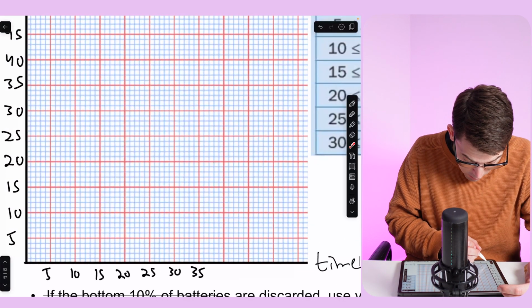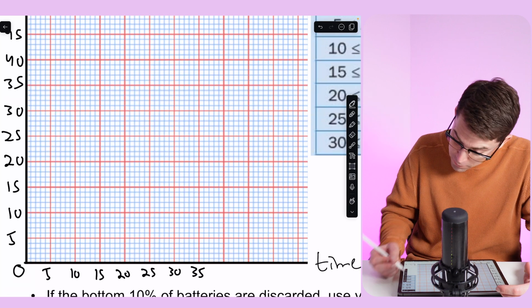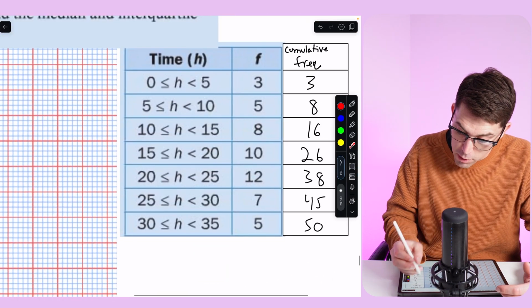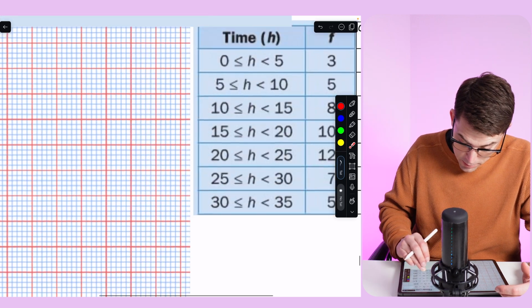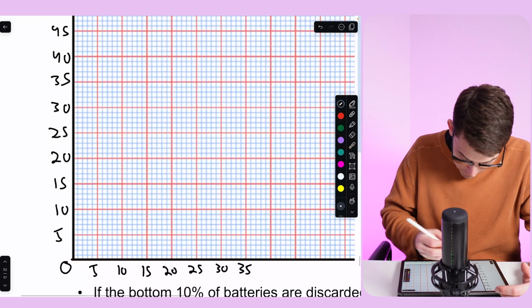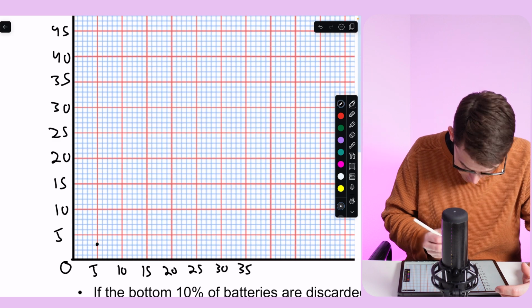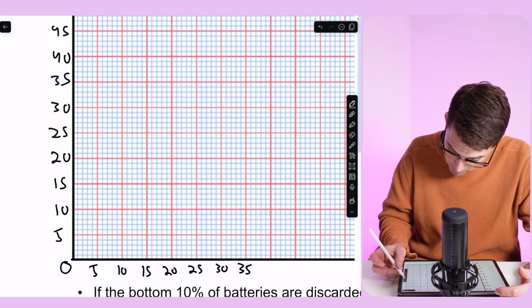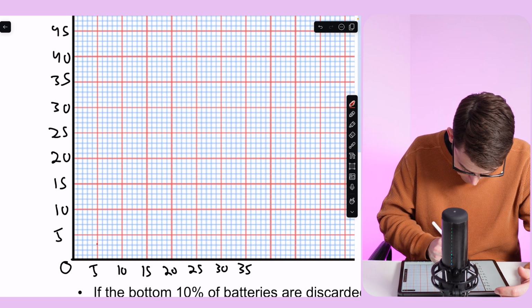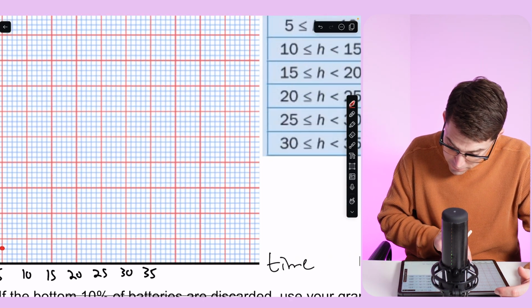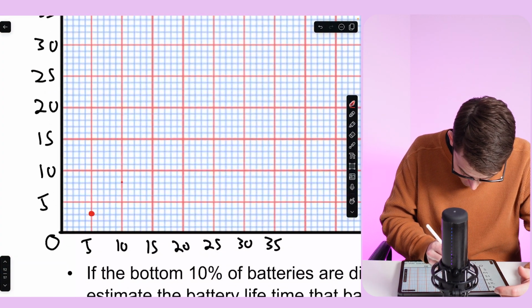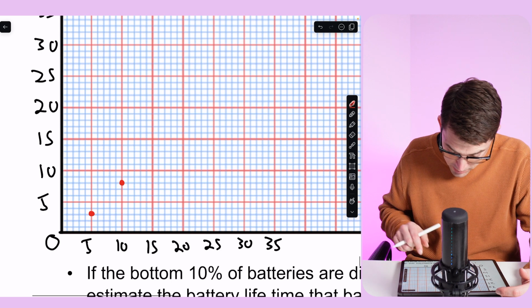So if I'm going from 0, which maybe I'll actually add that there. If I'm going from 0 to 5, right? From 0 to 5, I'm going to have 3. Okay? So what that means is that I am going to have 3. Okay? And let me actually mark this in a different color. I'll go ahead and mark it as 3 right there. Then from 5 to 10, I'm going to have a value of 8. So I'm going to have 8 between 0 and 10.